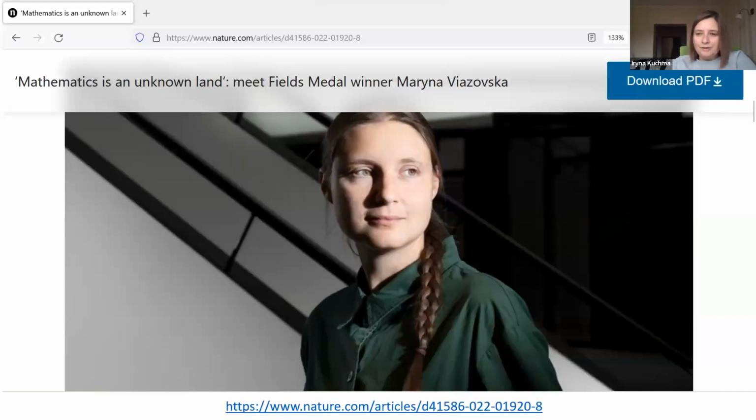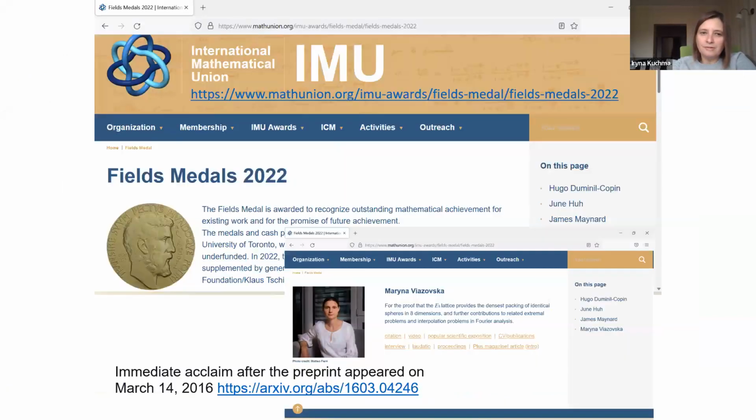And this is a story about a mathematician from my country, Ukraine, Maryna Viazovska. She got the Fields Medal last year. The Fields Medal in mathematics is like the Nobel Prize in other research areas, and she was only the second woman who ever got this medal.